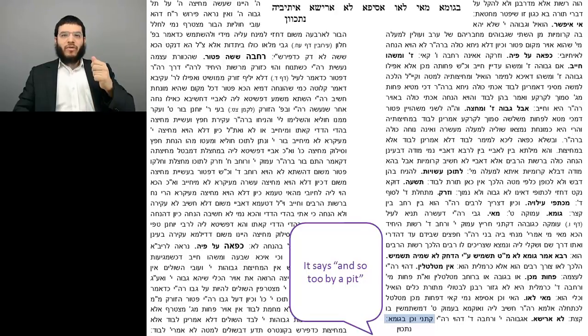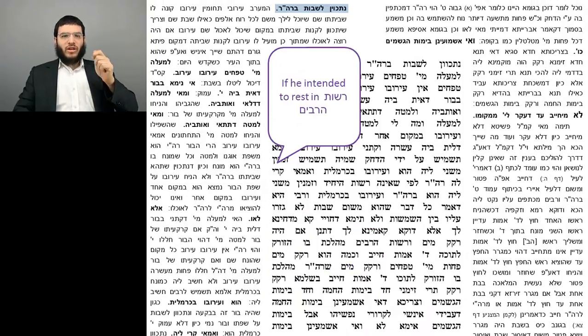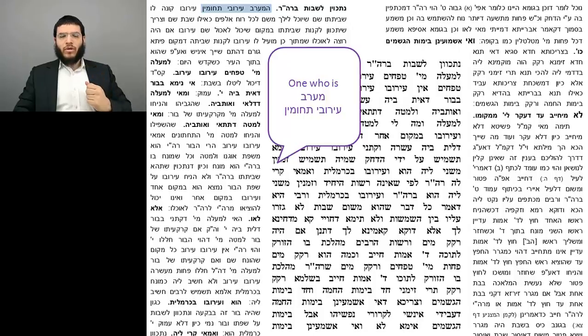Then we brought down another brisa to challenge Rava, and it said over there, "Niskaven lishbeis v'rishus harabim." If he intended to rest in rishus harabim, what's this talking about here? So explains Rashi, "Hama'arev a ruvei tchumen." One who is ma'arev, a ruvei tchumen, he makes an erev tchumen. The way it works is as follows: a ruvei koinelei shvisasei sham. His erev acquires him his resting there.